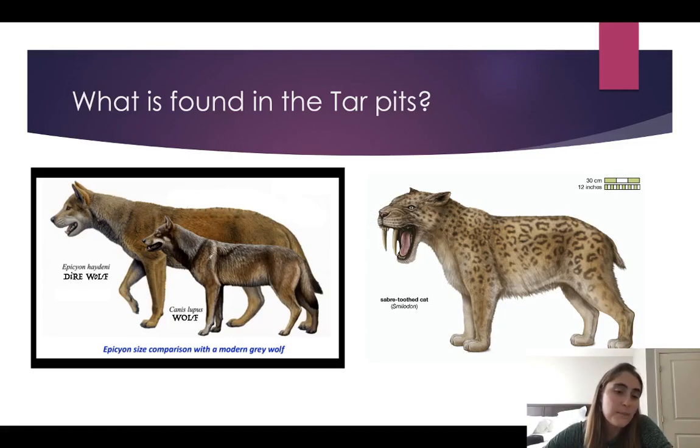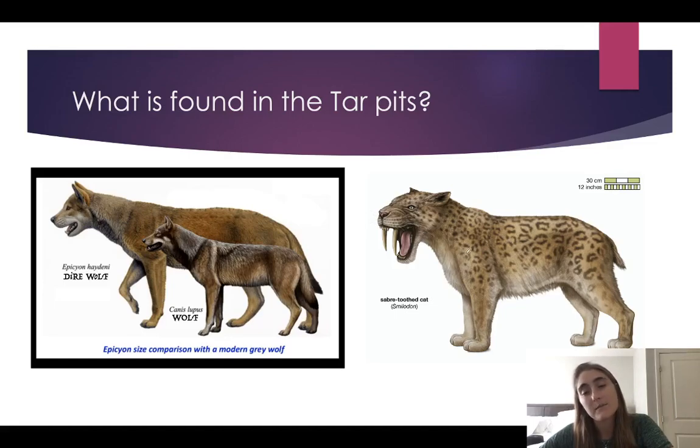So dire wolves, this is the common wolf. This is if you go see a wolf in nature today. It's really hard to tell because if you haven't actually seen a gray wolf, modern day gray wolves are actually really pretty big. But the dire wolf is massive. And I know it's hard to tell if you've never seen a wolf, but this is a very big skeleton. And again, if you go visit their museum, you'll be able to see just how massive this is. So it's pretty cool.